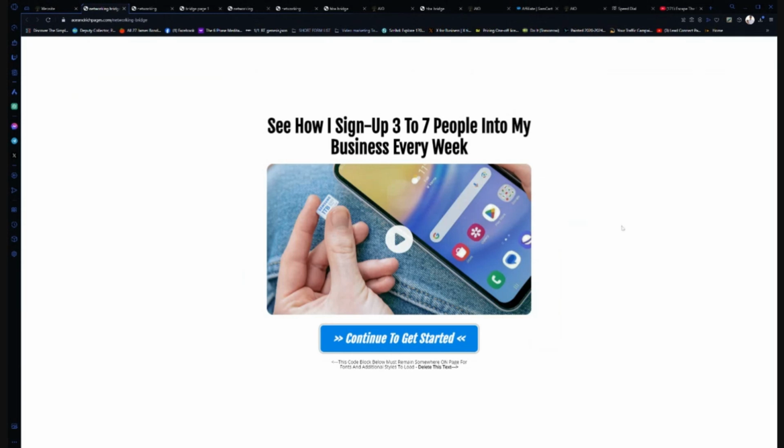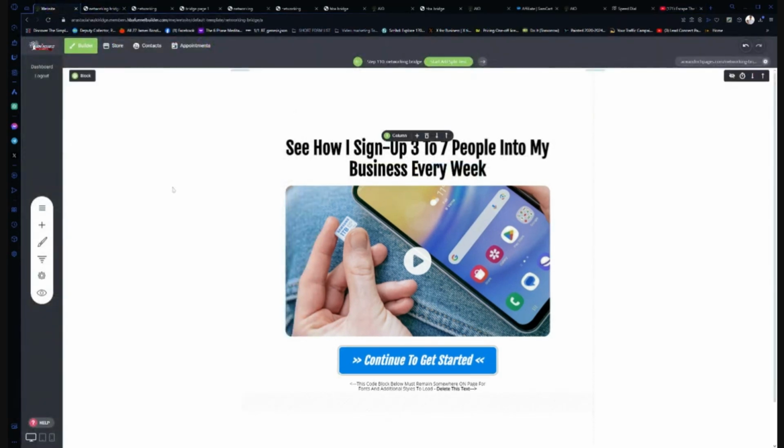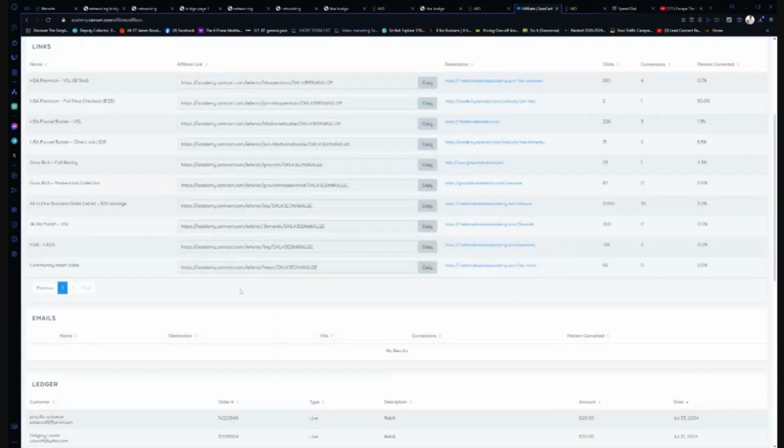Very, very simple, right? So now, how do we connect the sales page and the bridge page to the capture page, right? That's real interesting. So if you've never done this before, follow along, and we'll have your funnel up and running. So let me go back over to the funnel builder. And right here, I am going to find my sales page and connect it to this button. So I'm going to go over to our affiliate area. You should have one as well for your company where they have their own sales page. And I'm going to go over to this one here.